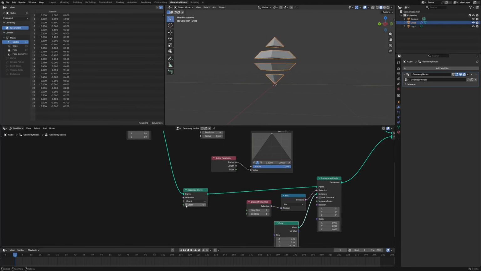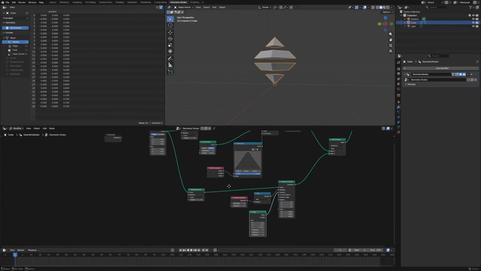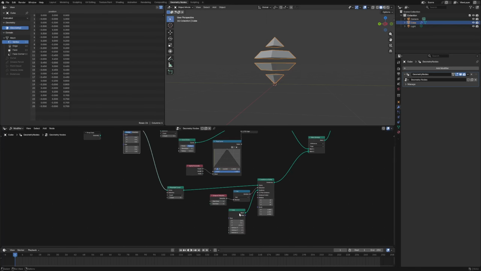So I want to have it be an odd number of cuts, so that way it's going like 1, 2, 3, 4, 5. So the middle part is being cut cleanly, so we have this kind of clean shape. So I like it looking like that. And then if we want to change the overall strength of the cut, we can mess with it here as well. I think 0.1 looks fine for how we have it set up.